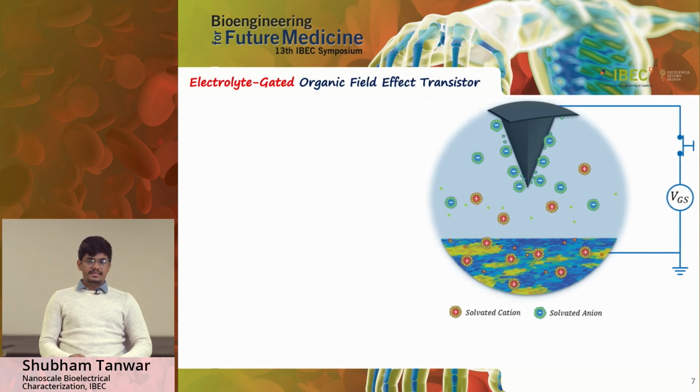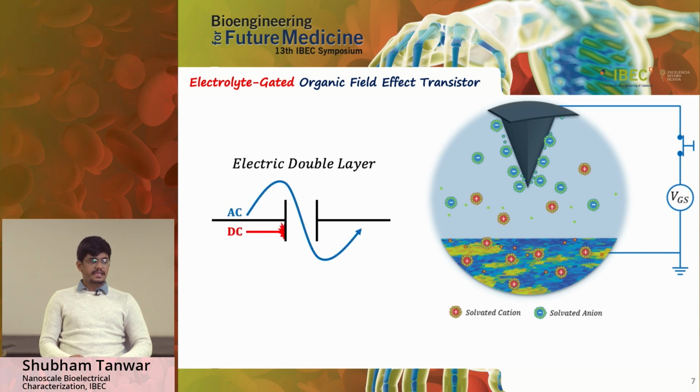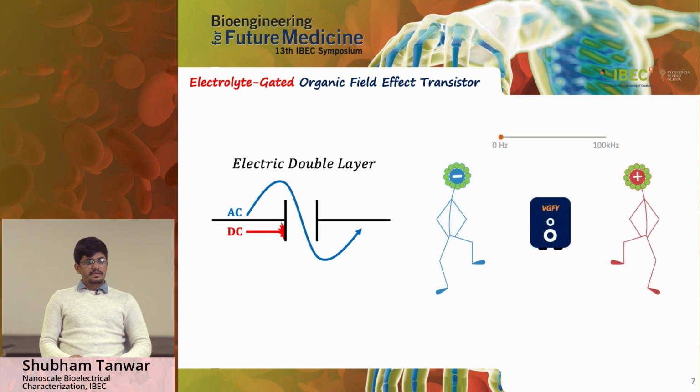Since the double layer is like a capacitor, it blocks the DC voltage, but it lets the AC pass through, though not that effectively. It depends on its frequency. If we want to probe the semiconductor electrolyte interface, the voltage has to arrive there, and it's not possible with a DC voltage because ions block that. So we have to use an AC voltage, but at what frequency? The frequency depends on the charges.